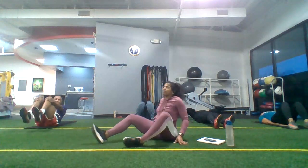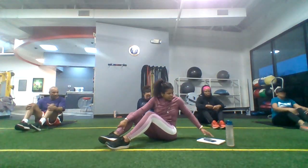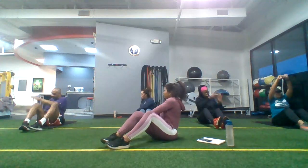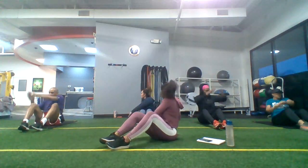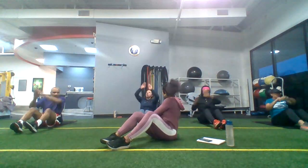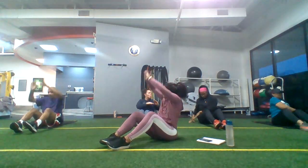Last set of A twists, whether your feet are up or down. Chest is forward. Breathe in, hands up. Breathe out, hands down and twist. In. 3, 2, 1, let's go. Woo. Ten down. Halfway, Titan.